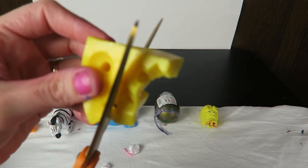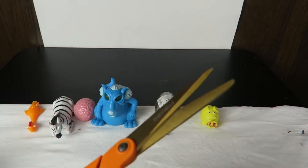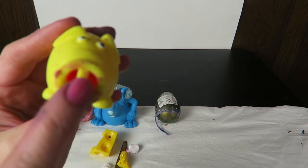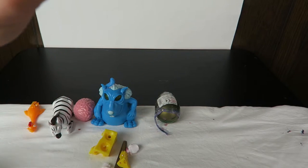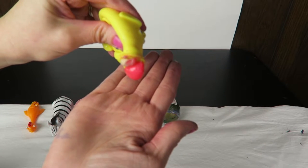I think you can turn this inside out by tugging. I like the sound it makes. Do you hear that? Yeah. Okay, next we have Mr. Piggy. And he looks like he has something going on in his nose. Now, we didn't have bright pink slime in Mr. Brain, did we? But it looks like Mr. Piggy has some in his nose.